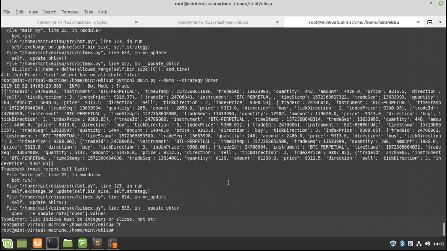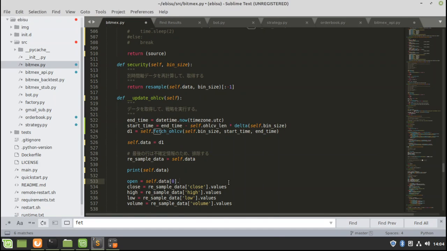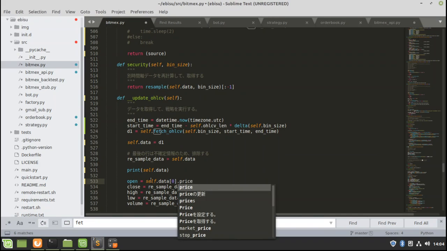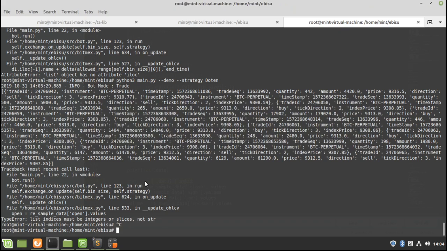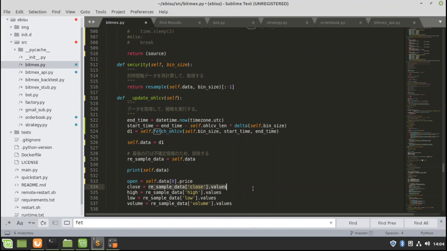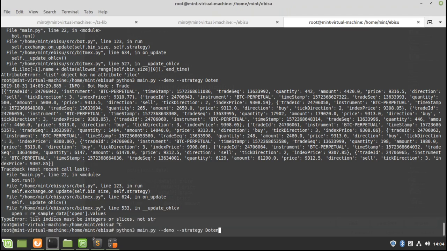Self.data 0 price. And then volume, is there such a thing as volume? Amount. So for all these, let's just do this. So we're actually pulling the wrong data. It shouldn't be pulling trades at all. It should be pulling like the history of a bucket of trades, which is what Bitmex expected. But for the purpose of the POC, we can just use price for all these. I mean, it won't be accurate, but it'll work. And this is going to be amount. Try that on for size, guys.